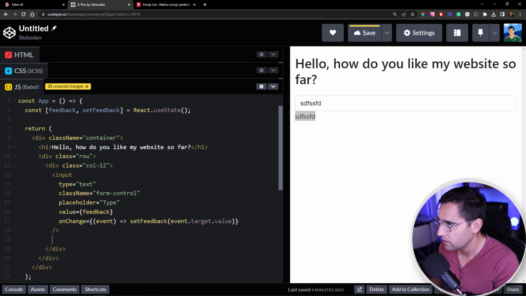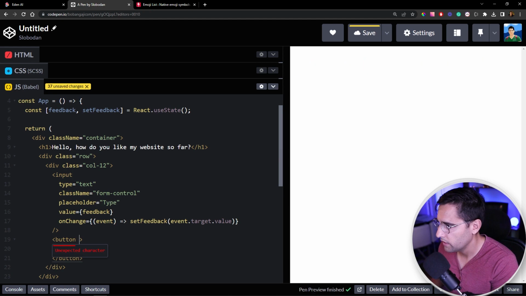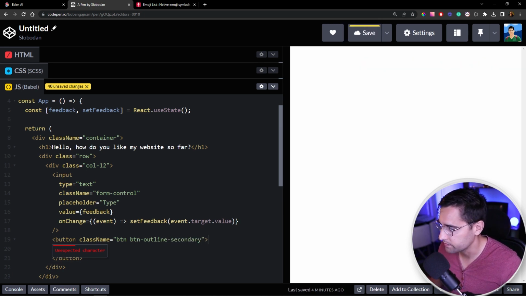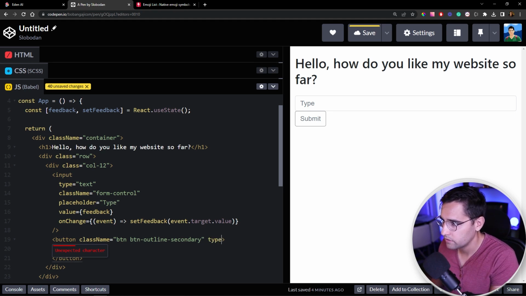So now let's create, next to our input field on this right side, a new button, where the user can click on submit, right? So let's add a button, and text just submit. Okay, now let's add a class name here, so it's not just this ugly button. So let's add a class name, and for the actual class, let's add btn and btn-outline-secondary. These are obviously Bootstrap classes. We want to add a type to be button. You can see it's much nicer now.